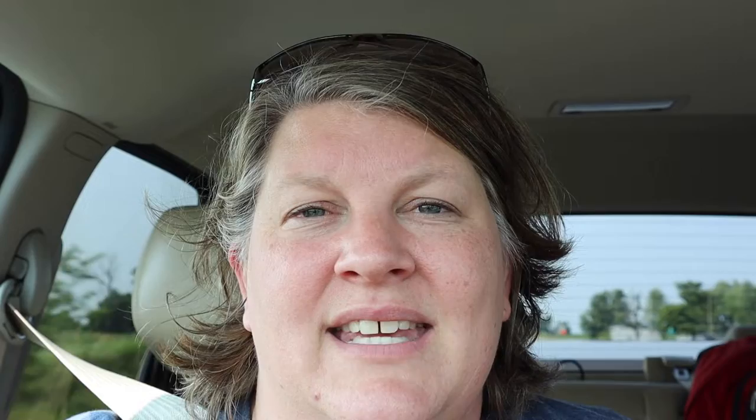We are on our way down to meet with the Hiker gang at the Indiana State Fair. They have a booth there showing off some trailers and some new colors. In the meantime we've been slowed down by construction, but I think we're finally out of it. Let's get rolling! We're almost there — like 30 minutes away.